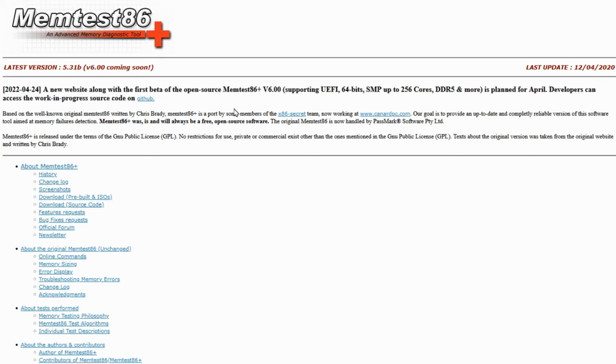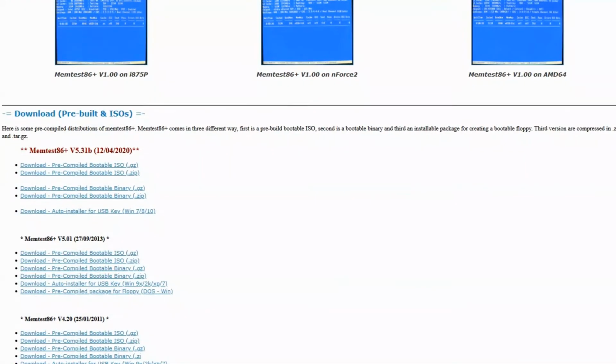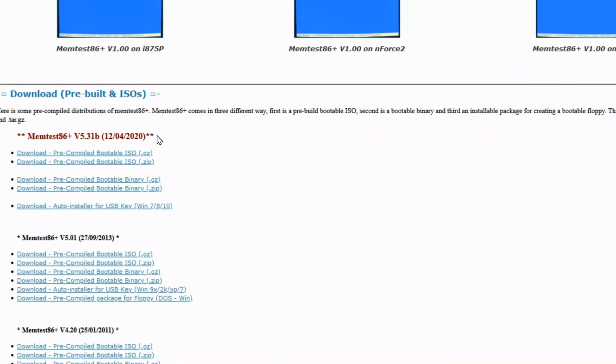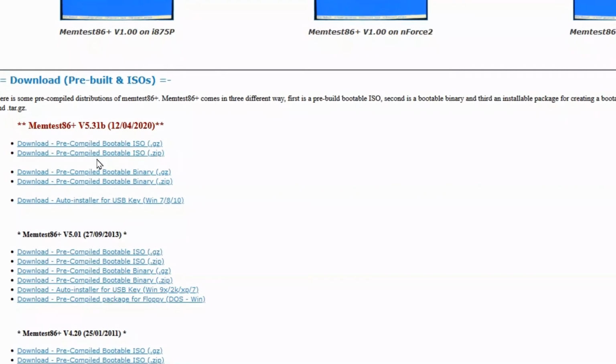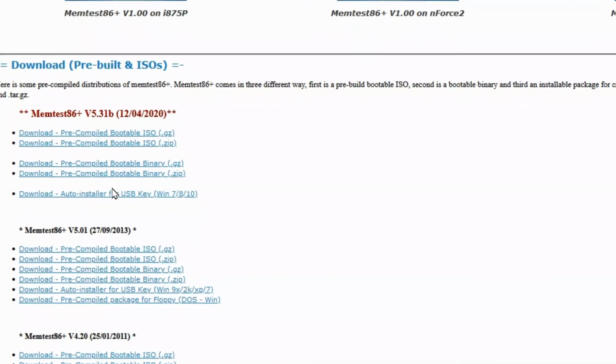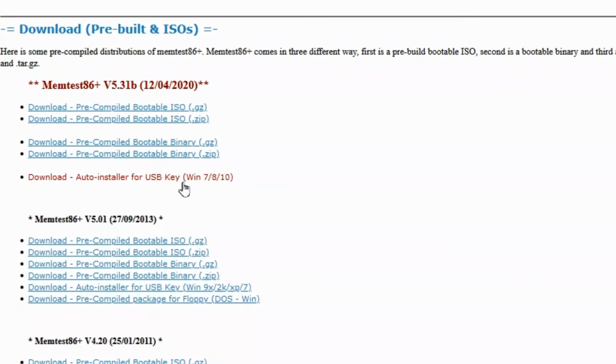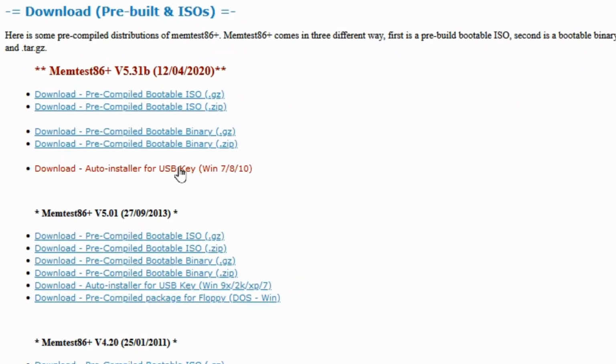If we go on their website here, I'll have a link to it in the description below, and we'll scroll down about halfway and you'll see some of the downloads, and it gives you the date here when it was done last, so you want to look for the latest version, and you can download any one of these depending on how you want to unzip the file. And they also have an ISO file for a USB, but I want to get the actual ISO file here that I can use in a virtual machine, so I'm going to download this and then we can burn it and run it.